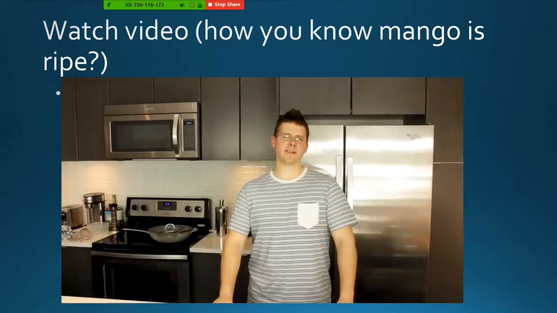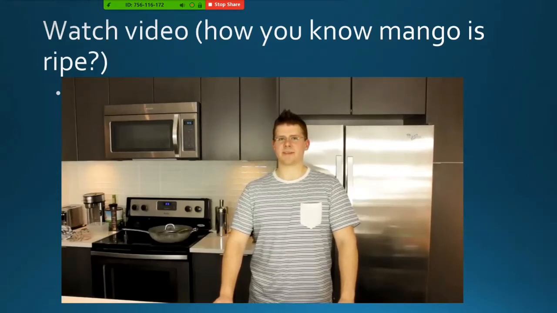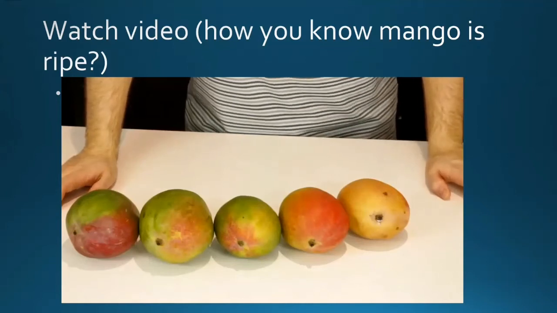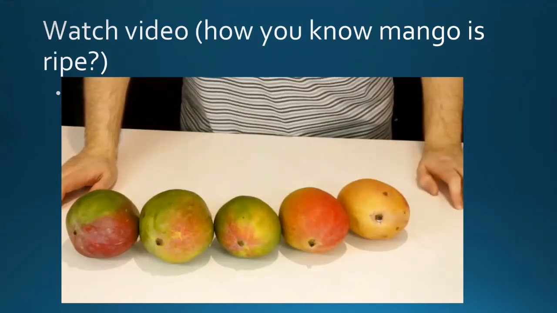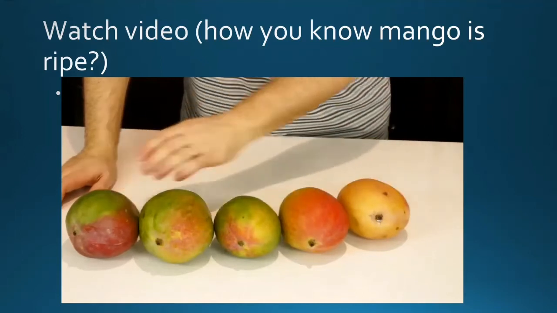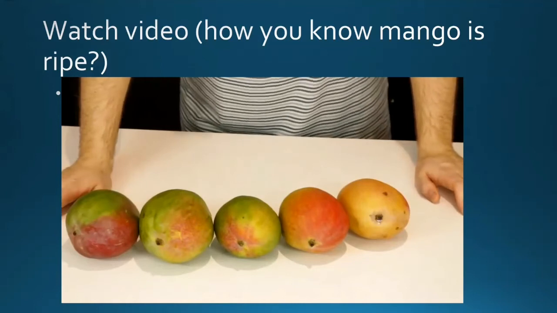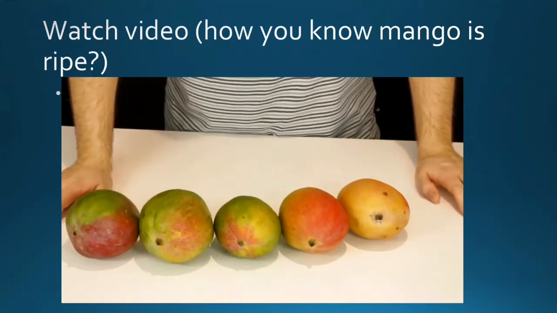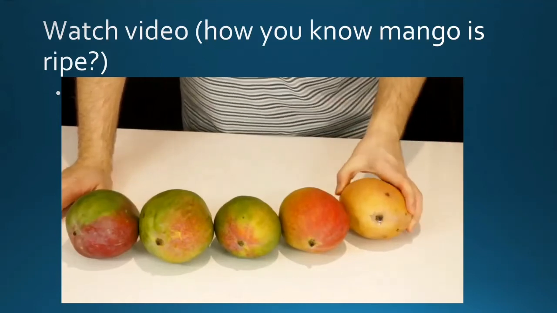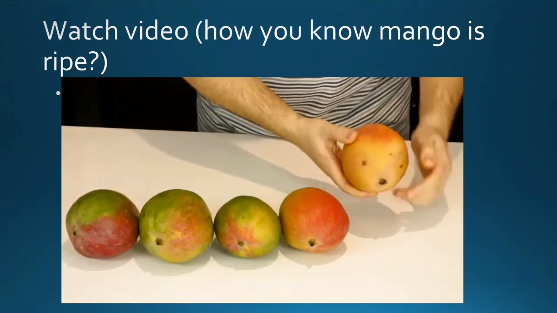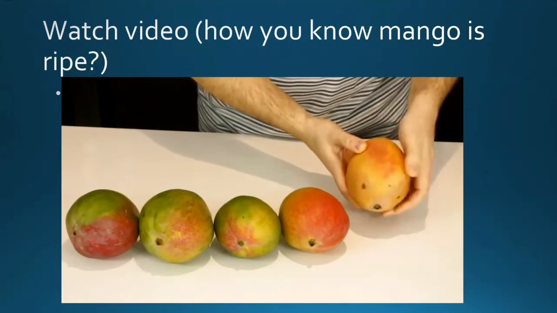Hi there. In today's video, I'll be going over the question, how to tell if a mango is ripe. This can be done with 4 easy steps. As you can see here, I have 5 mangoes. They're all of different levels of ripeness, starting from the left to the right, being the most ripe and the least ripe. So for the 4 techniques, first technique, the easiest one, is color. What you want is a mango that's predominantly yellow or orange with some red.